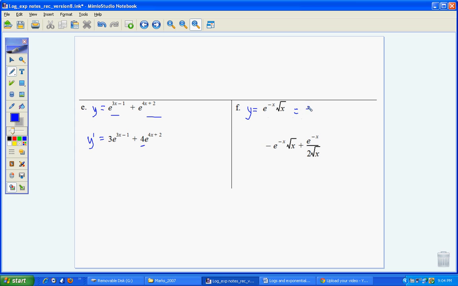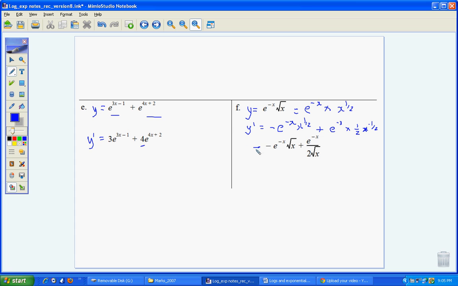be really careful, because that's e to the minus x times x to the power of a half. Again, remember your indices laws. So when you derive it, now we're going to have to do the product rule, because that'll be minus e to the minus x times x to the power of a half, and then plus e to the power of minus x times a half x to the power of minus a half. So this one is going to use the product rule, because you've got one function times another.